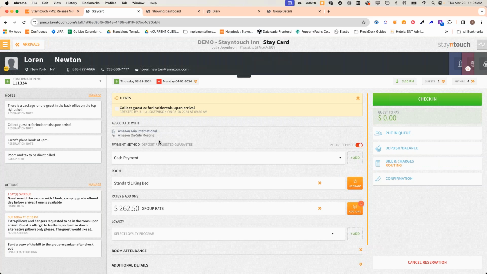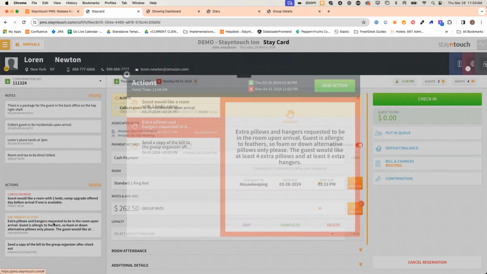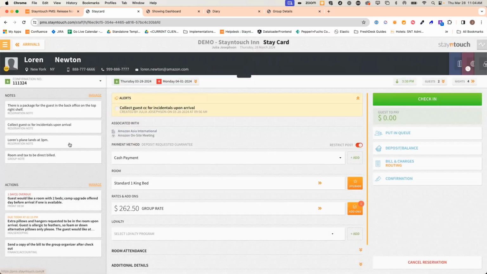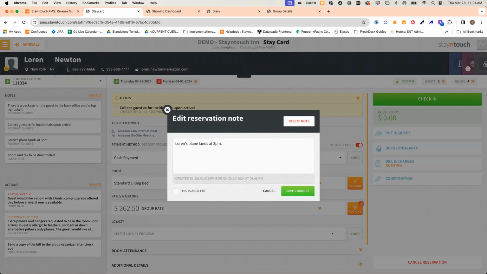So again, I've got the stay card up here now, and you can see that now there is a notes section and an action section on the left-hand side of the stay card. Previously, this was confirmation details. These sections display either a shorter entry in full, like this one, or a longer entry. It displays a 3-line preview, which in my experience was showing about 130 characters, give or take, depending on the glyph size. You can click on an individual note or action to make a change to it or view it in full. So I click on it and it opens right up.